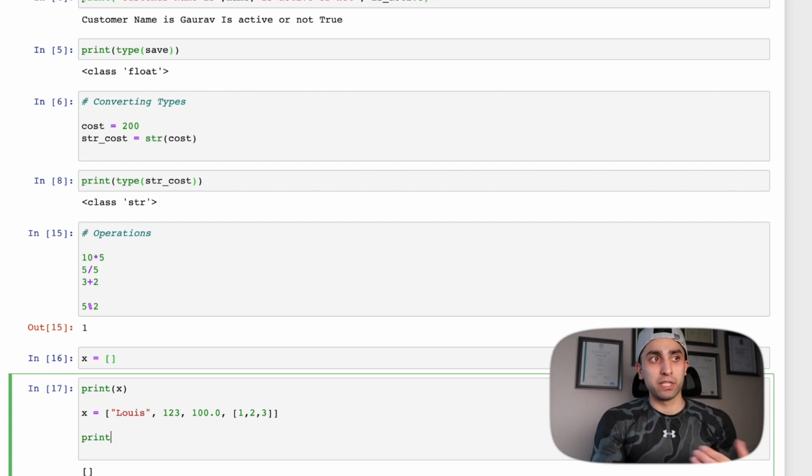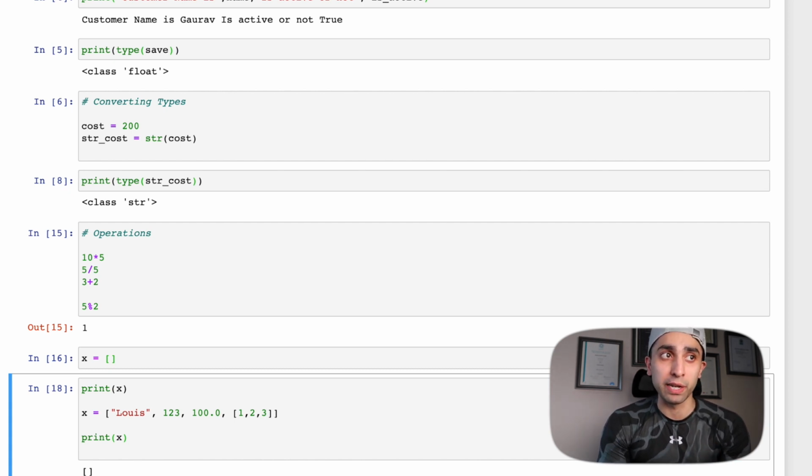As you can see, first obviously it prints out the blank list because I have two print commands within my statement. Then I do have x where I'm creating my list and putting the values within that list, and then I'm printing that. As you can see, it has different string values, different integer values, floating values, and then it also has another list within my list.